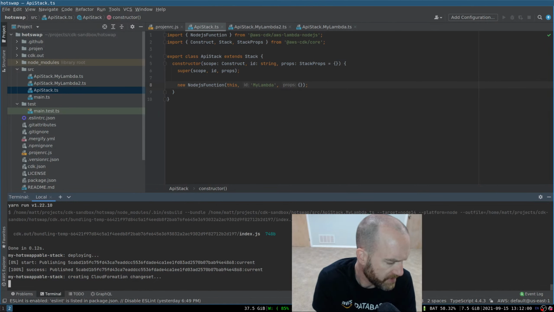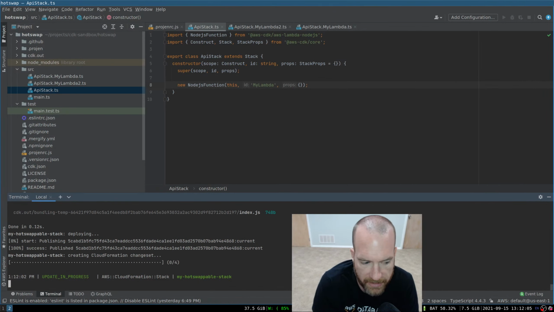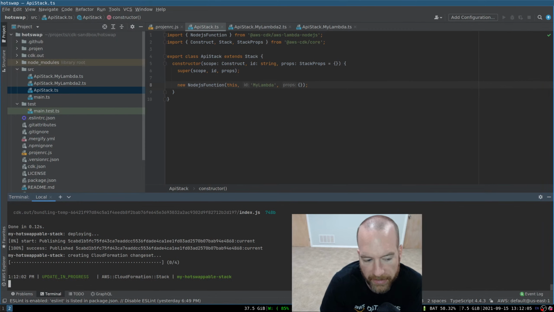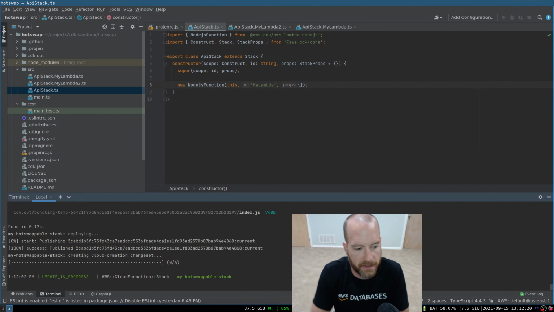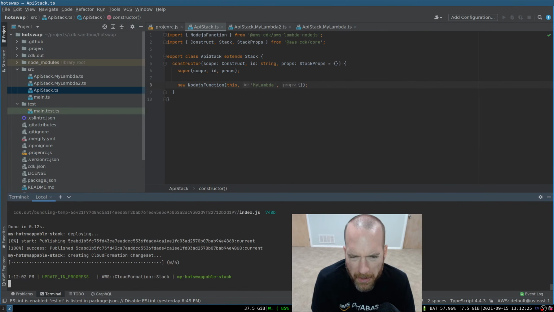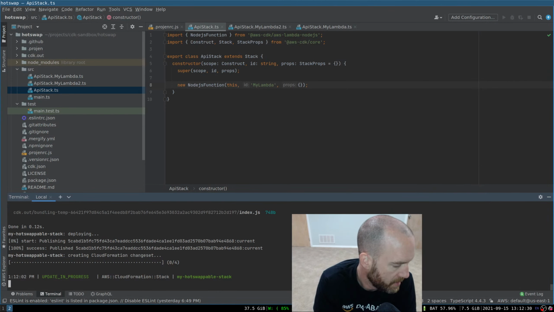Now, the actual bundling and pushing resources out to AWS isn't too bad. It's when the CloudFormation side kicks in. CloudFormation, for all of its great features and functions, is not an especially fast system to work with. Being an event-based system and just generally all the work it has to do, it takes a little while to run. And we're going to see here in just a moment, it's going to probably be about 1.5 to 2 minutes round trip to get this entire thing out.